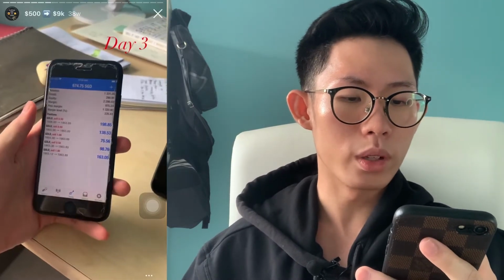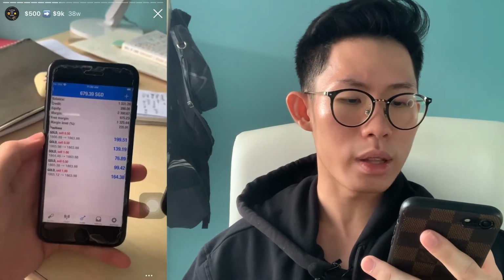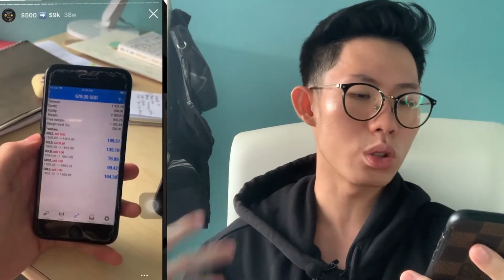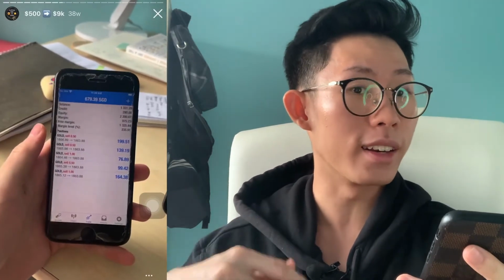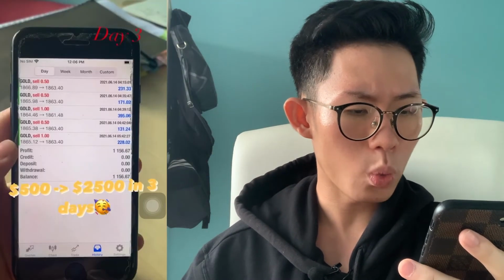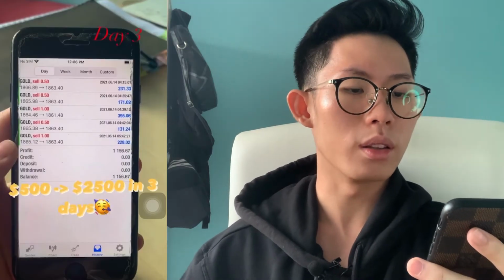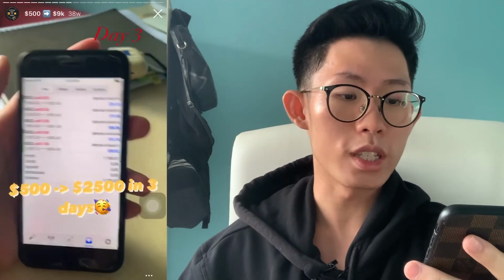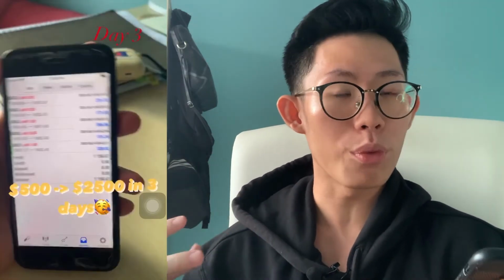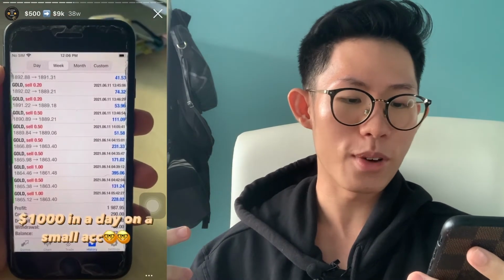But yeah, this was day 3. I remember at the start of the day, I was still making a little bit of profits, $600, $700, a few $100. But it's during the night that it was really, really crazy. I made about $1,156 on the third day, the afternoon. This is still not the crazy part yet. It's quite a lot of profits, but it's still okay compared to what I'm going to make at night. As you can see, very, very nice profits.